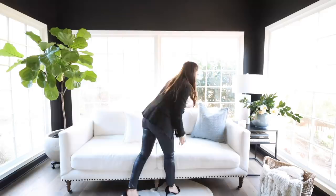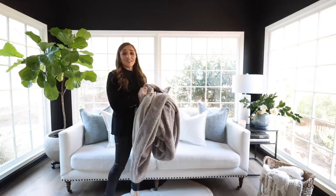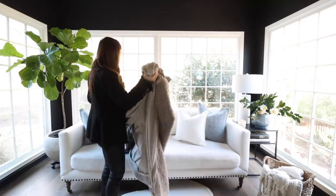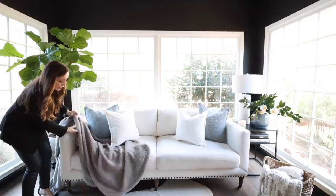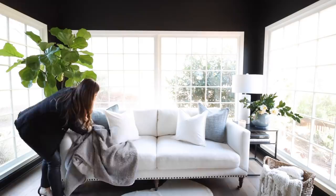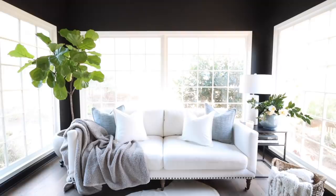We're starting with the blue ones in the back, and notice I'm also playing with scale — these are the same size, whereas before we had one that was a little bigger. You can really play with scale as well as color and texture. Here I'm adding a third color with this amazing teddy bear blanket. It is so soft on the back, and it's the one we're all fighting over when we watch TV. I'm going to go more casual — letting the bottom look a little casual with just a little point showing, scrunched slightly so it looks like it just woke up like that.